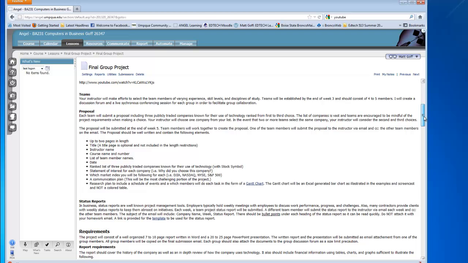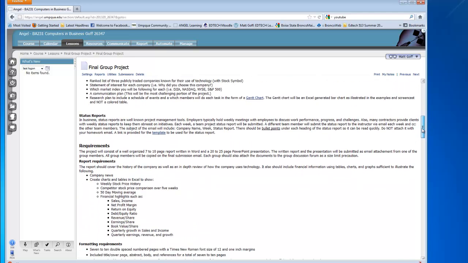This group project will be groups of 5 that I choose, the students, based on their performance and their skill sets. But they do things like pick who's going to do which task. They're going to choose who the leader is, if they choose a leader. They're supposed to provide me a proposal and status reports.